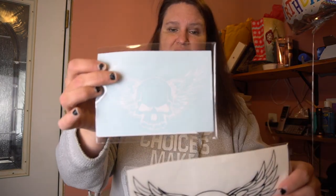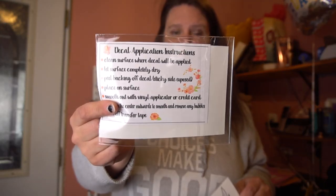Hey guys, it's Jen from iCreateCrafts and in today's video I'm going to show you how to make these car decals. These are my number one sellers in the stores. I have a bunch of video tutorials on this so go back and check out my other ones. This one is going to be start to finish — how to create this, how to package it, where to get your little decal instructions from. You're going to learn from me and you're going to make money off of this one, so stay tuned guys.